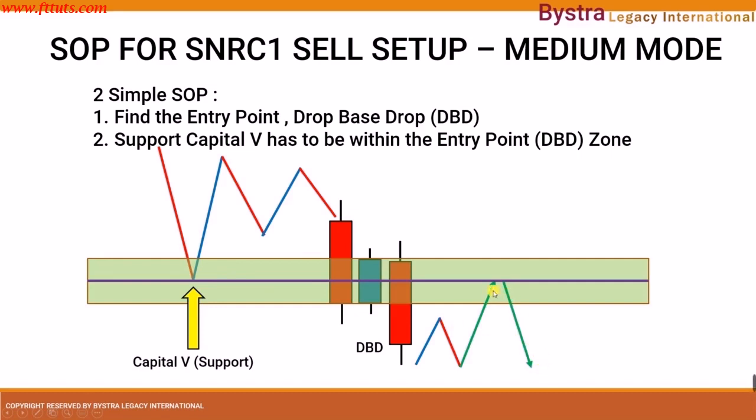Same as well with the buy setup. Our pending order will be this horizontal line, okay? Now, if you want to have a sharp entry on this horizontal line, make sure that you use an ECN or a raw account. If you use a standard account, normal account, please do remember to add your spread so that you won't miss the entry. So now, let's have a look at the example.